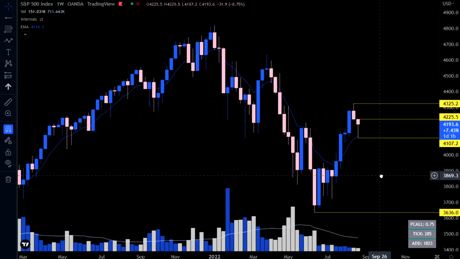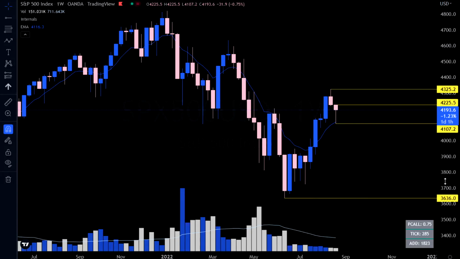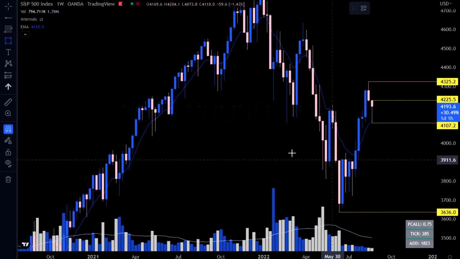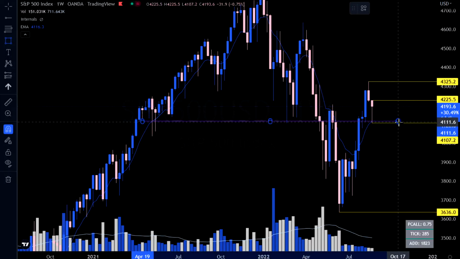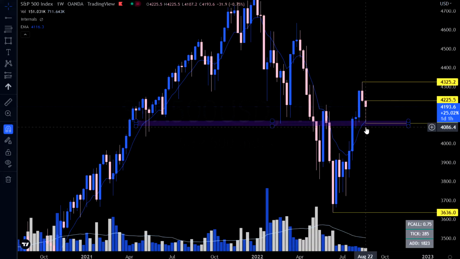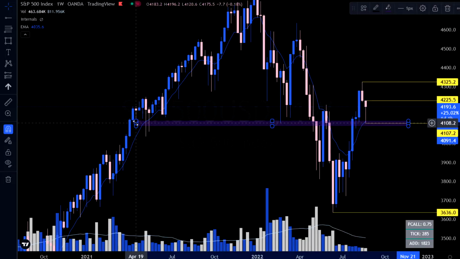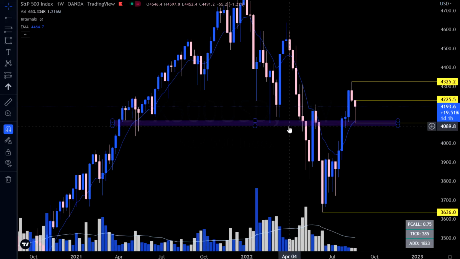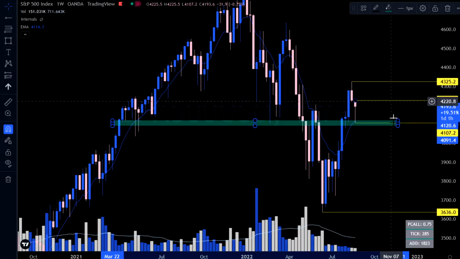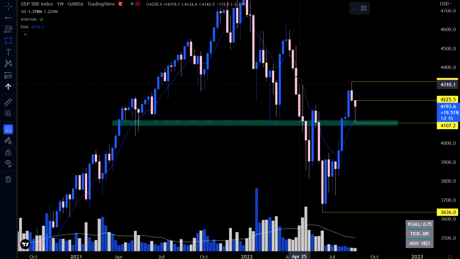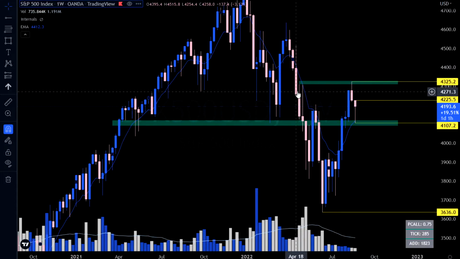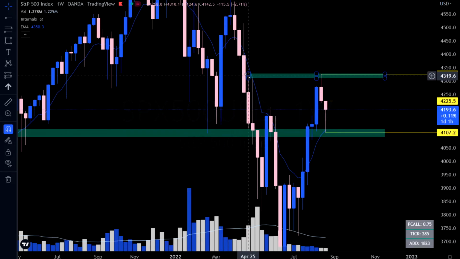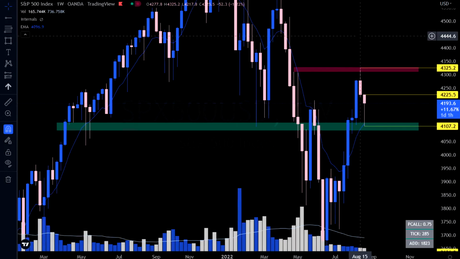And then what I like to do is zoom out and then start getting some supply zones and demand zones. Basically anywhere where we've seen previous price. So this right here, it makes sense that we bounced off there because one, we had the 90 MA there, and then it's also been a previous zone that we visited. So I like to mark that zone, and then the demand zones, I like to mark them blue. And then we can say this right here is a supply zone. We rejected off there twice right here in the past, and then obviously this candle we got a pretty big rejection off it again, so I would definitely want to keep note of that.